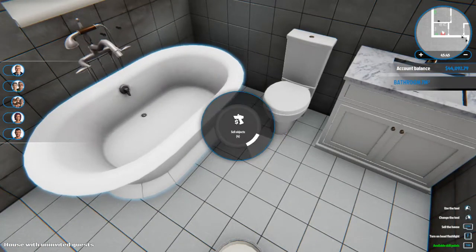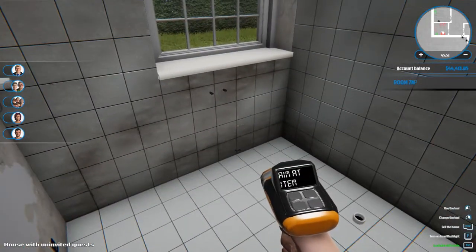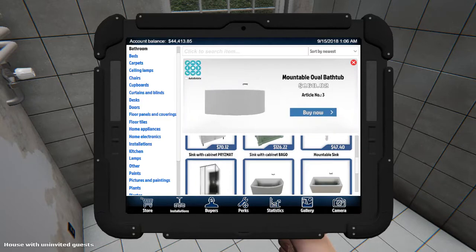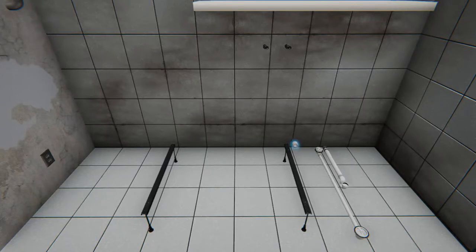But you know what? We'll sell it. And the toilet. And the sink. Why not? Let's revamp this bathroom. It was a mess. Alright, this is the simplest thing here. Okay, there we go. We'll screw it in here.